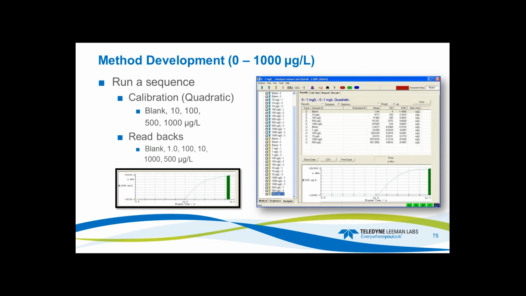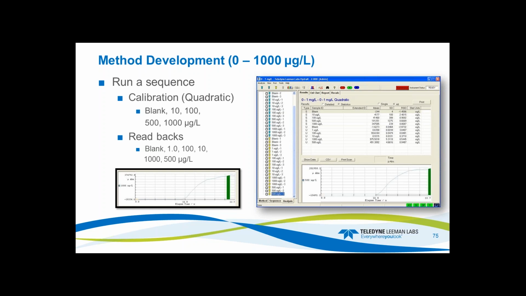So in this case, after I ran my method development, my response was greater than 300,000 units. So that tells me right there that I might not be perfectly linear, and I'm in that area of Beer's law where it might be somewhat nonlinear. So I automatically went to quadratic fit.